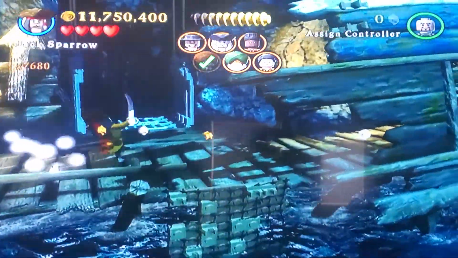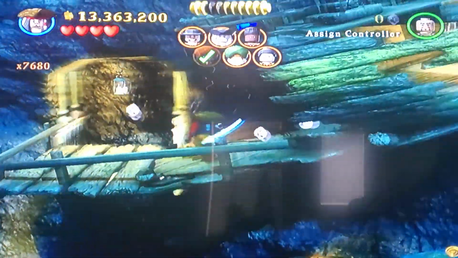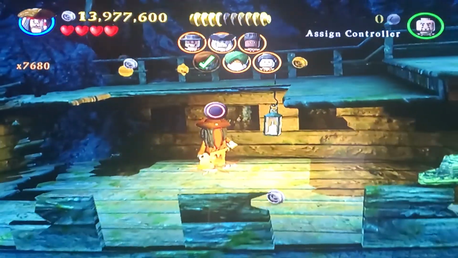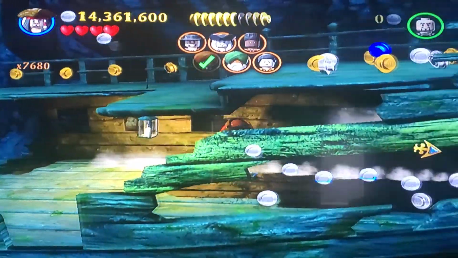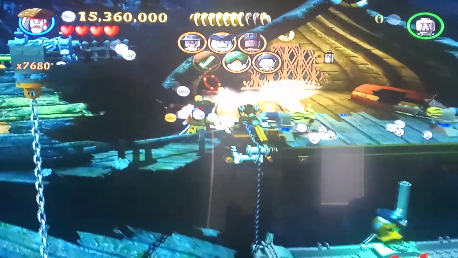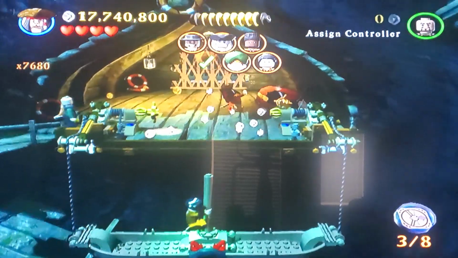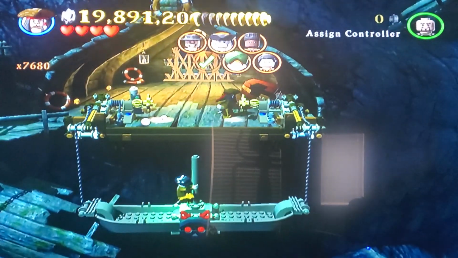Okay, here we are. Let's ride up this little bone elevator. And then let's use the compass right over here. I guess let's look for this. There we are. There is the little gear. Let's put the gear right here.